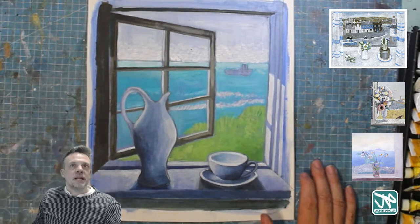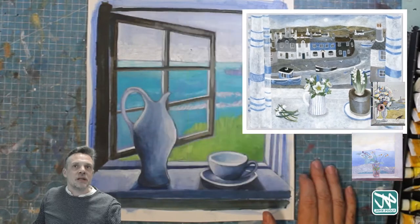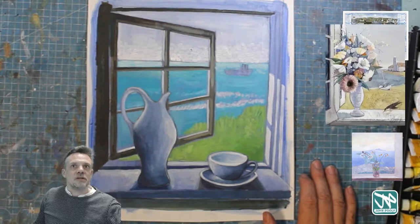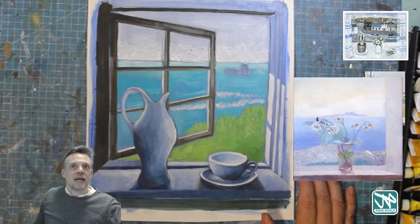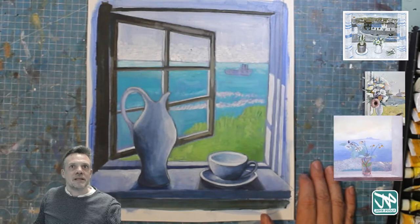So I'm going to continue tonight painting using this as a little bit of inspiration. I'm not trying to achieve exactly that, but I'm, you know, just using it as something to remind me of what I'm looking at and what I'm inspired by. So I may decide to bring in a bit more of this soft atmospheric quality to the background.